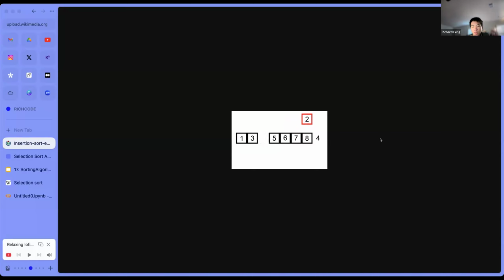So a key difference between insertion sort and selection sort is that in selection sort, in the unsorted partition, we are finding the smallest one, whereas in this one, we're not finding the smallest one, we're just getting the next item and then sorting it into place. Okay, I'll play the animation one more time so you have some time to visualize it.